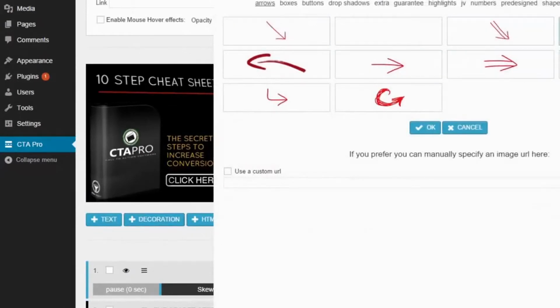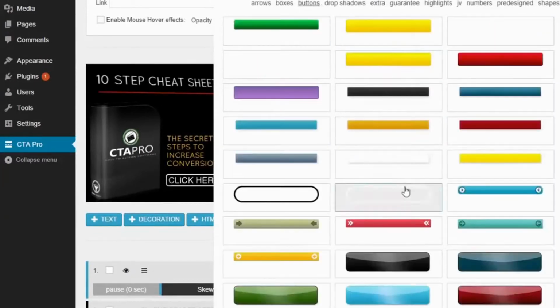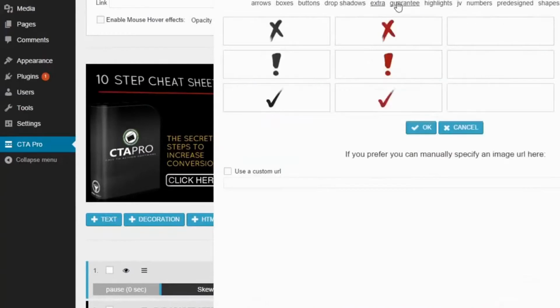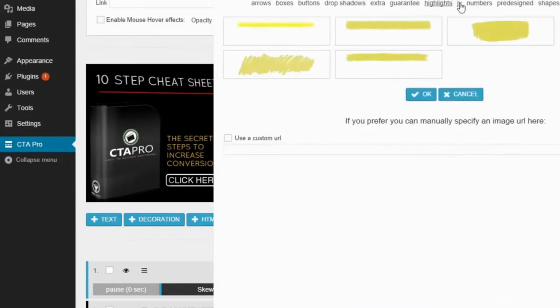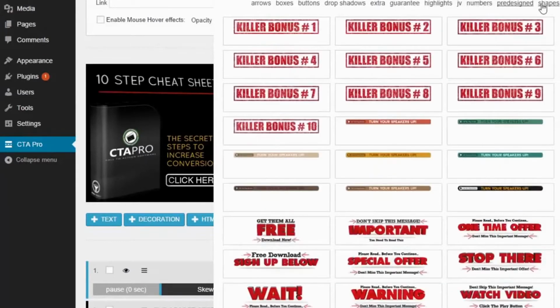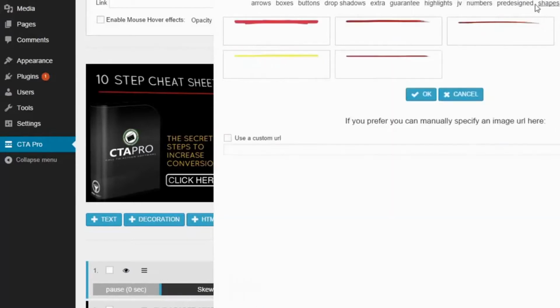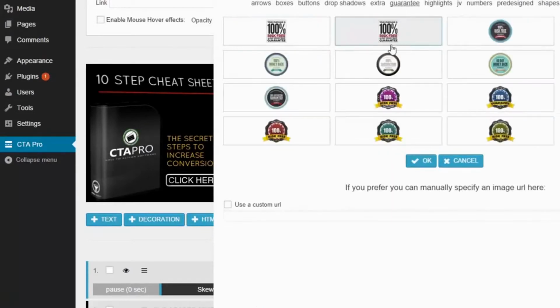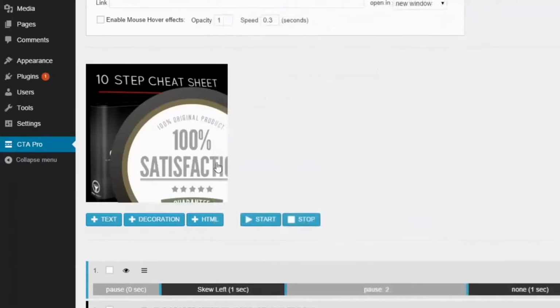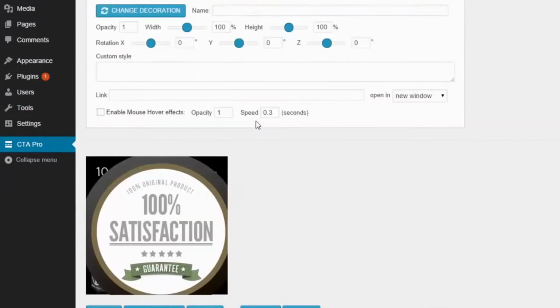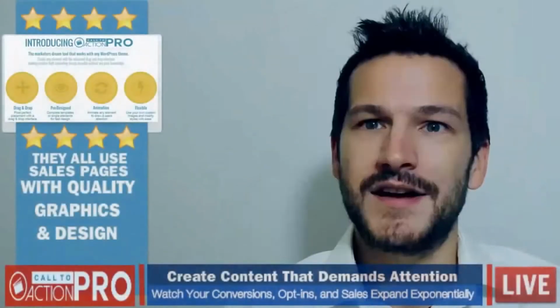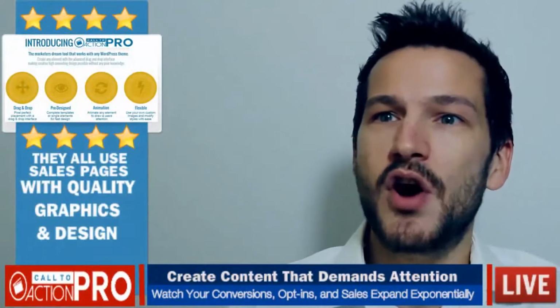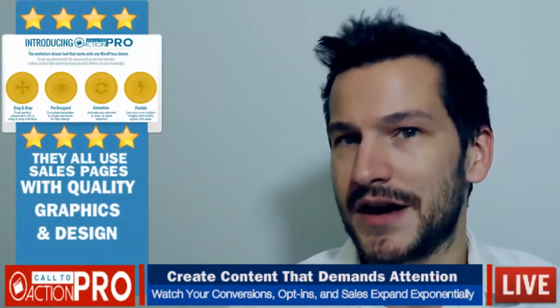We also have a selection of graphics that you can load into your design. And new graphics come with each template pack we release. If you click on Add New Decoration, you'll see a library of different elements from underlines and arrows to shapes and buy buttons. These make it extremely fast to design your own styles. And of course you can import all of your own images in a few simple clicks.